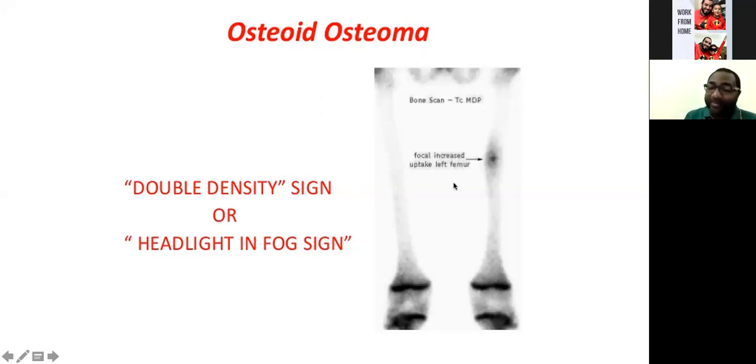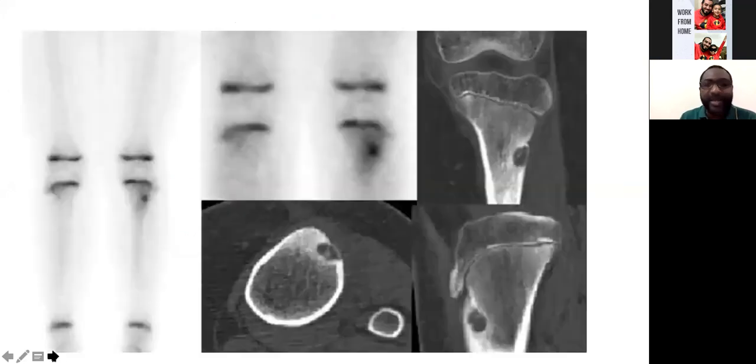And again, it is important to interpret the scan in view of the patient's clinical history. And we know what the typical clinical history of a patient with osteoid osteoma is. They have severe pain, usually at night, and this pain is usually relieved by salicylic acid. So this is an area of localization. One of the uses of a bone scan is to guide biopsy, to look for other secondary areas of involvement, and to follow up therapy in this kind of patient.